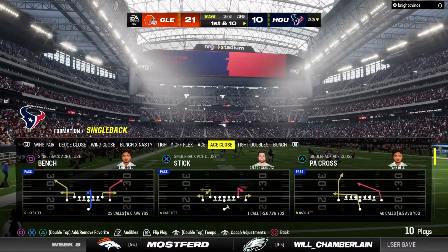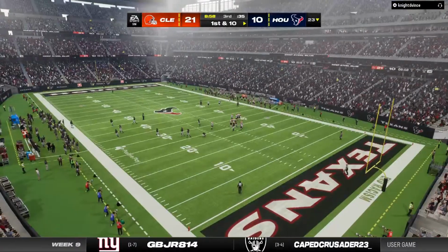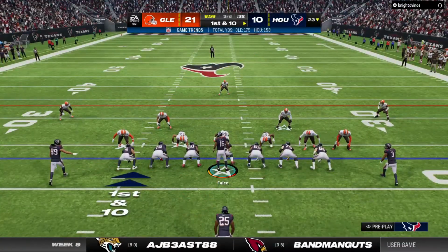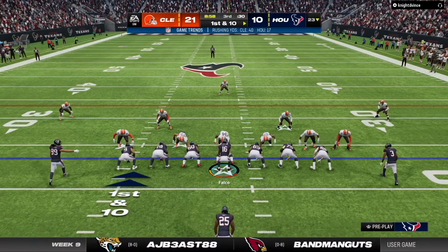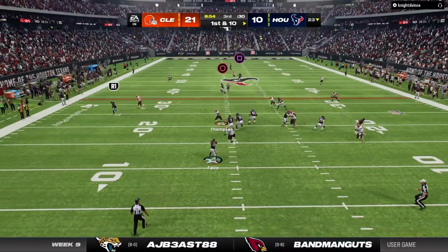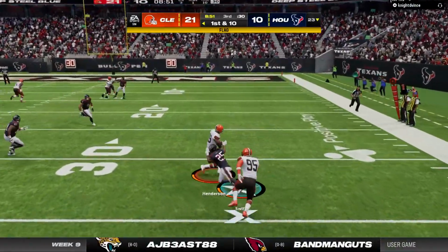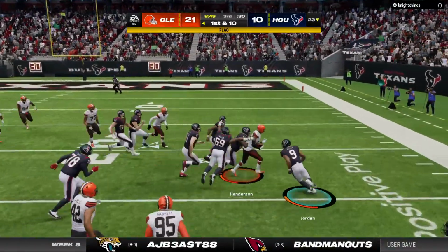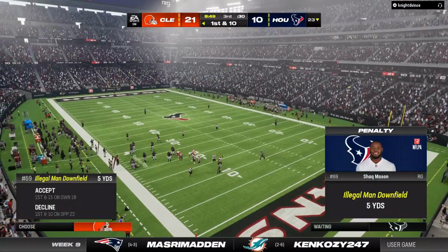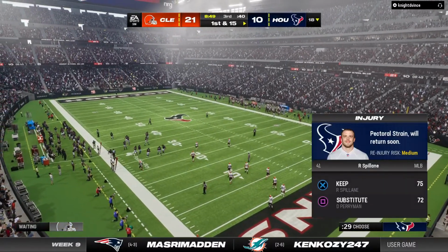Now after the play, it looks like there's a Texan here slow to get up. Well, the medical staff is going to come out here and take a look, and we will take a short break. The Texans offense ready to go here for their next drive. This offense, Charles, had a strong first half throwing the football, at least in terms of yardage, but that hasn't. And his pass is intercepted for the fourth time today. It's C.J. Henderson picking it off. And this one will be brought back to the 22. That's on Shaq Mason, the guard.